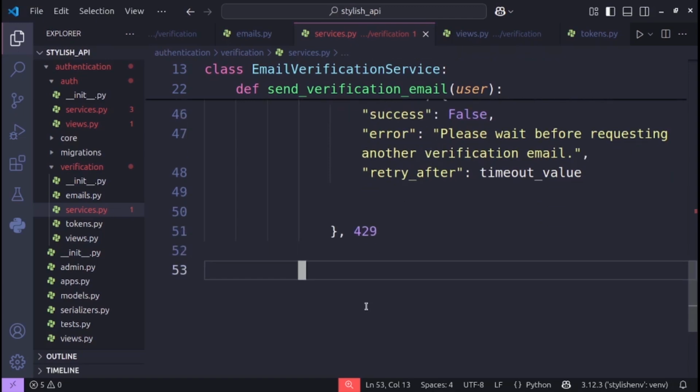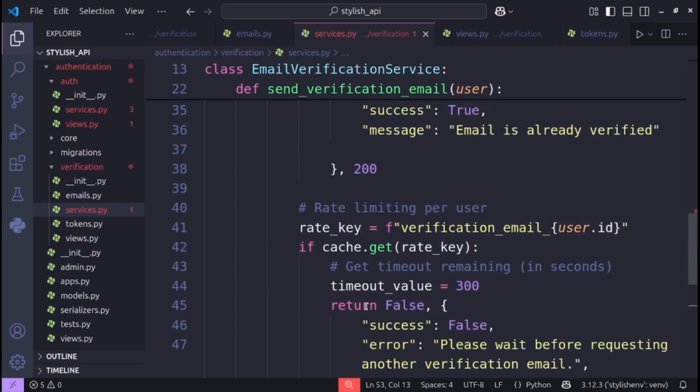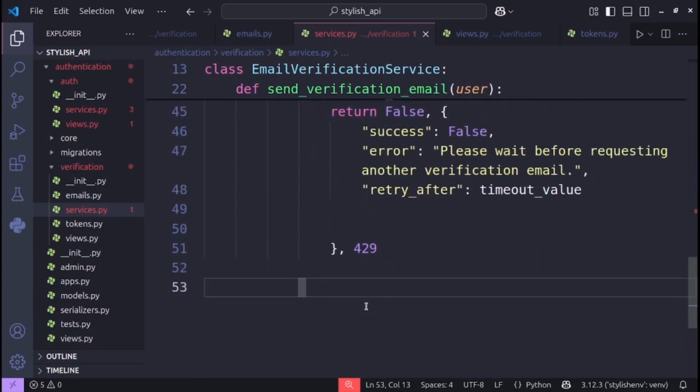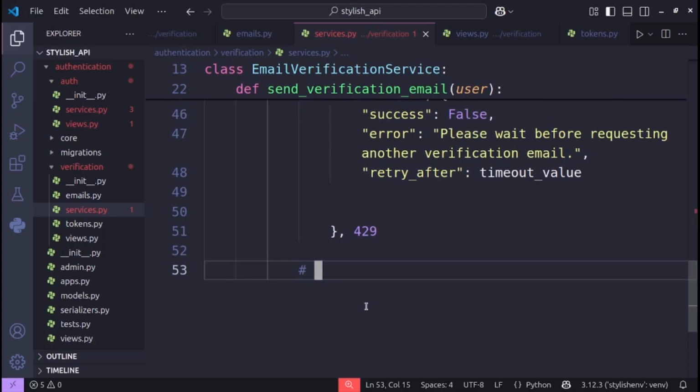So after that, we need to queue verification email. We need to queue verification email to be sent in background.